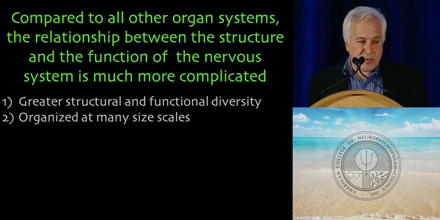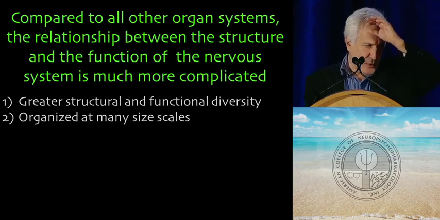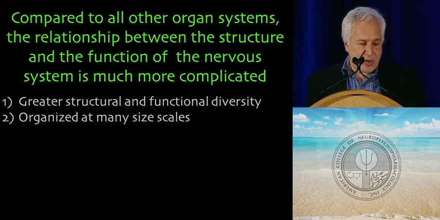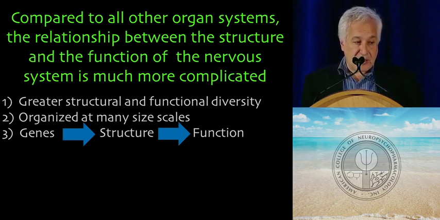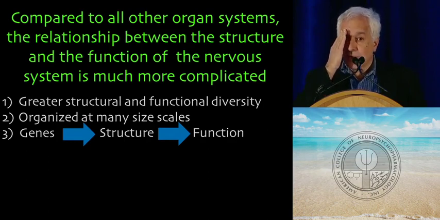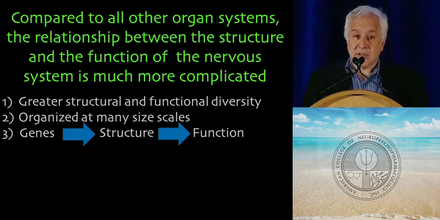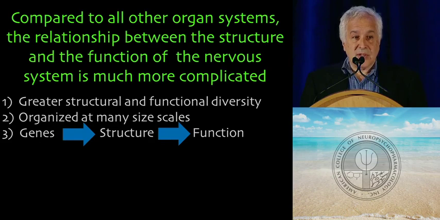And these are the easy problems, because there's a third problem that is really difficult, especially for human brains and the brains of other mammals. And that, like other animals, we start with the idea that the brain's function comes from its structure, and its structure ultimately comes from a genetic book of instructions. That's true for all organ systems, but the brain has one extra feature, and any of you who learned to ride a bicycle as a child appreciate this, and that is during experience you learn things, and those things last for a lifetime. Is there anyone here who did not learn to ride a bicycle as a child?